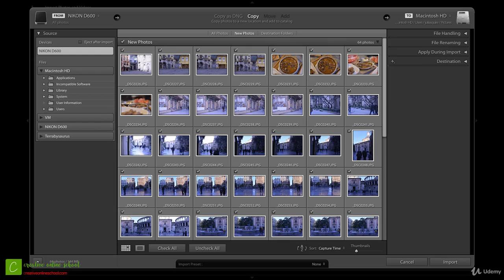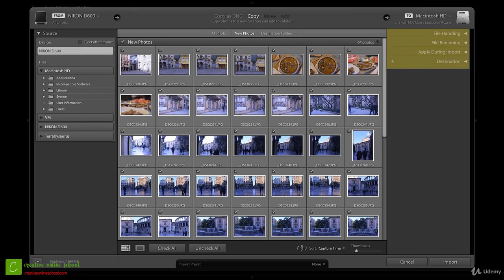Keep in mind that you can only use the Move and Add options if you are importing from a hard drive. If you are importing straight from your camera or memory card, for example, you cannot use these import tools. Now look to the right-hand side of the Copy Move options. Where do you want to copy or move your images to? You can tell Lightroom in this tab.